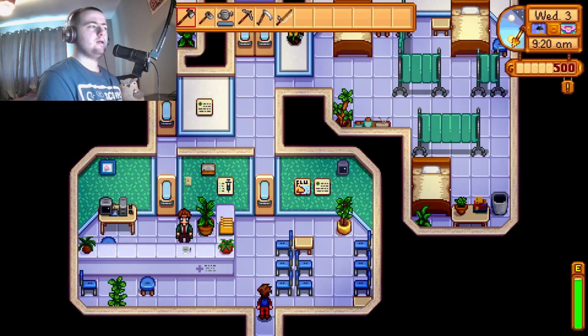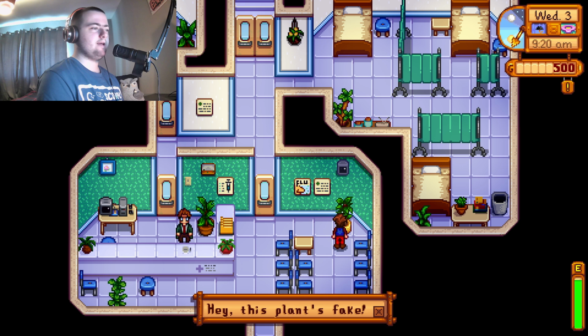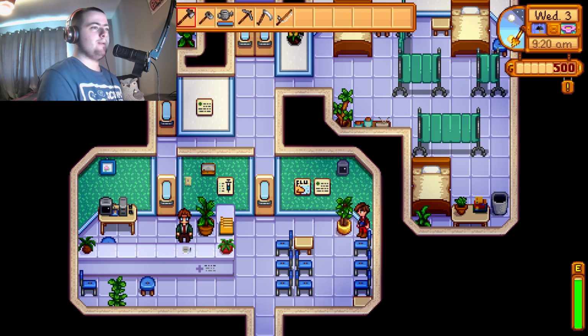We got clinic. Okay, apparently I can come in here, apparently. Hey, this plant's fake. Oh my goodness, how dare you? Oh, I can sit down. Oh, I can get back up. Lovely. Okay, hello there, good sir. Who might you be?